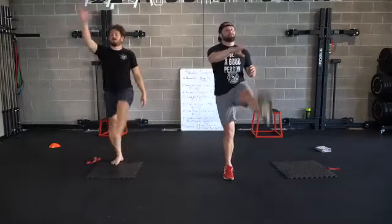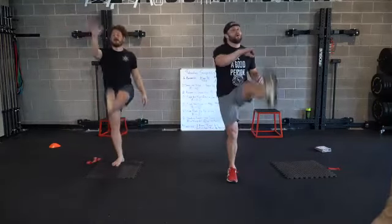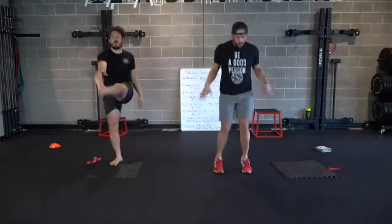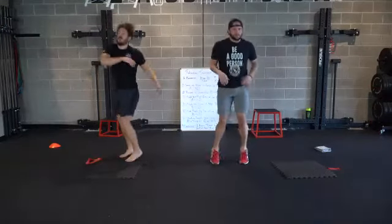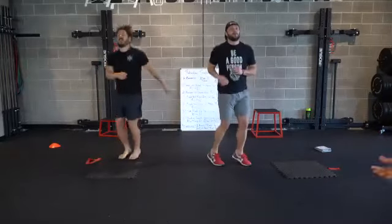So as soon as you get about four or five kicks on each side, feel free to start getting a bounce in your step. Start getting a little bounce in your step here. Start to shake out those arms a little bit. Just start to shake things out. Start to do a little trunk twist here. So hips go one way, shoulders go another. Again, getting loose, letting things flow, blood from fingertips to toe tips.